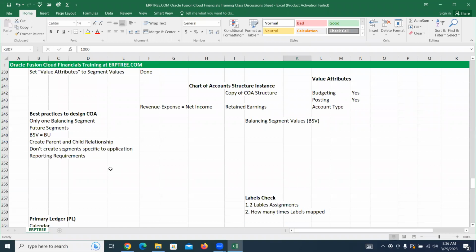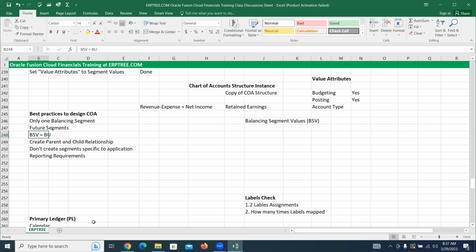It should not be like this. They have 5 business units, they have 20 balance and segment values. Possible. System will support. There will be few challenges. They cannot take the benefit of the business unit concept in the Fusion as a best. So when they are not able to take, even if they are using the Fusion application, what is the benefit? To take the better outcome or benefit out of the product, they are going to use this Fusion. If they are killing the capacity of the product, what is the use of the product? That is the reason this is a very, very important point.